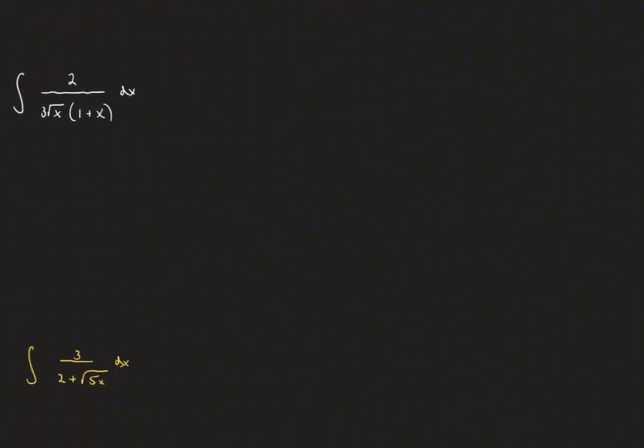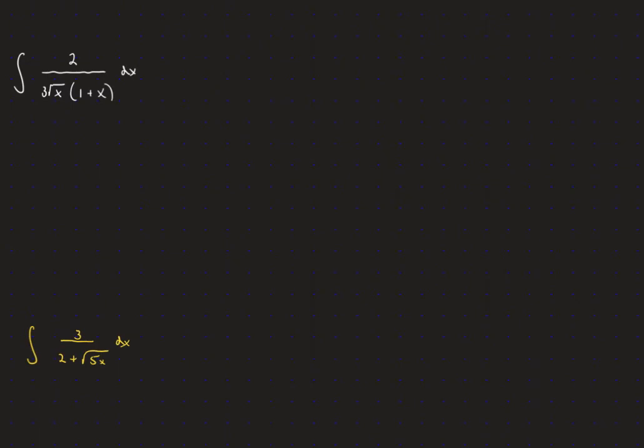Okay, next one is another tricky one. Now you can try to figure out for a while, what are you going to call u here? And it just doesn't work real great. Now, if you recognize that x is the square root of x squared, then what we can try now is to see this maybe as a 1 plus u squared, and let's see where this leads us.